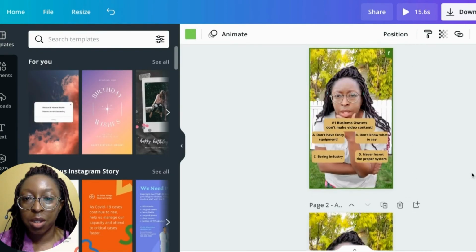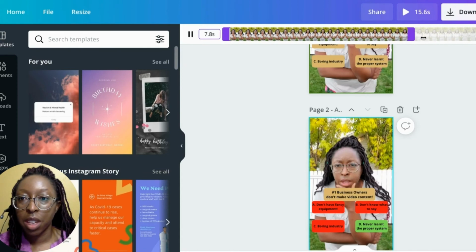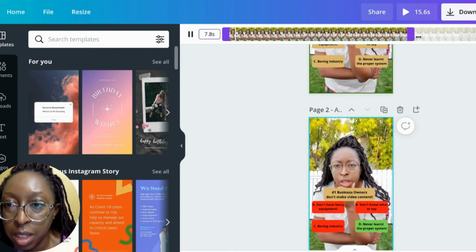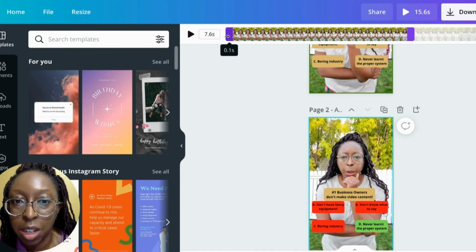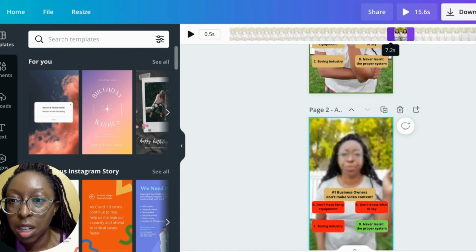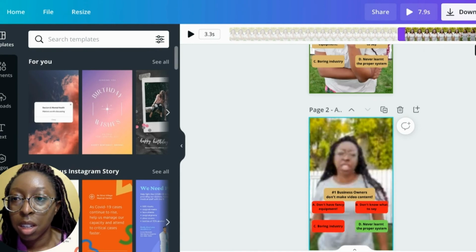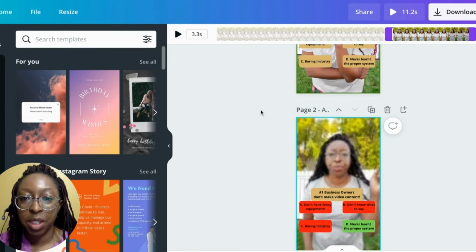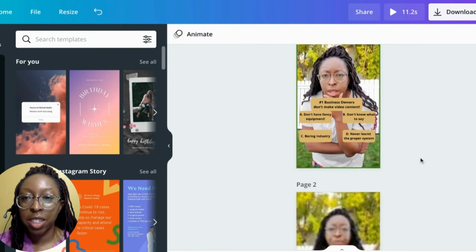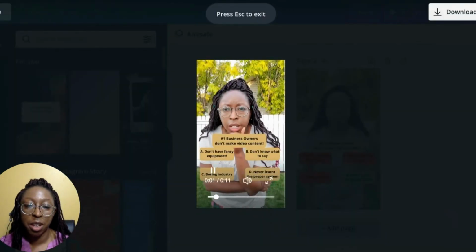You're also going to change the timing of the clip itself. So we're going to click on this page too and click trim. And right where this one leaves off is kind of where we want this one to start. So we're going to bring it in here. Okay. So how does that look together? Again, we're going to play up here to see the preview of the whole thing.